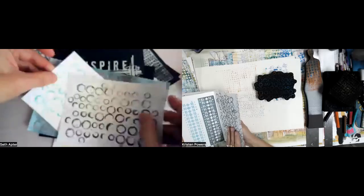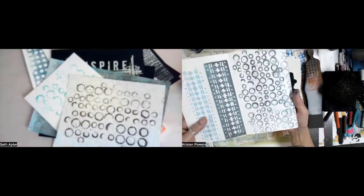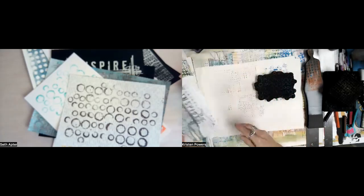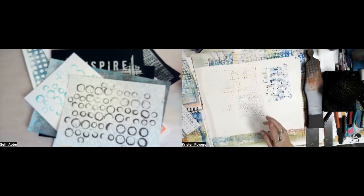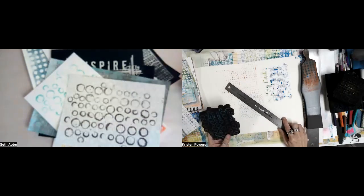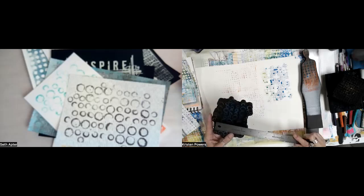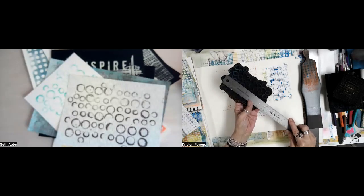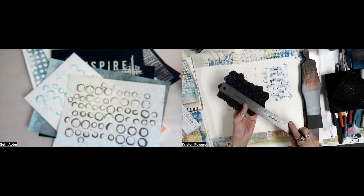Let's see one here. Oh yeah, here it is too. A little bit back here behind him. And again, this one, I haven't been calling out the sizes. I think all of the sizes are listed on the website, but I usually try to tell you, and this one is about 4 by almost 6, 4 by 5.5-ish. So that's a nice size.